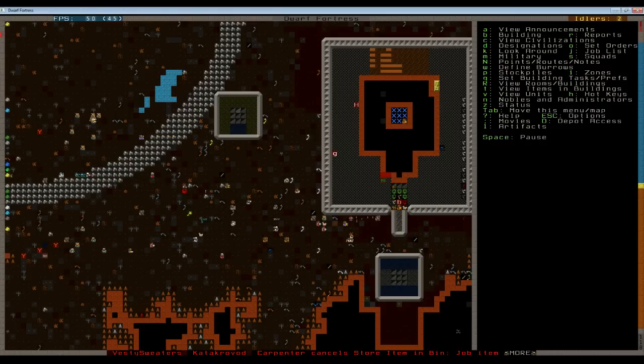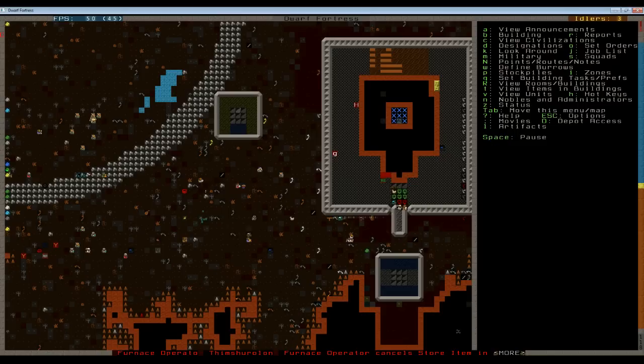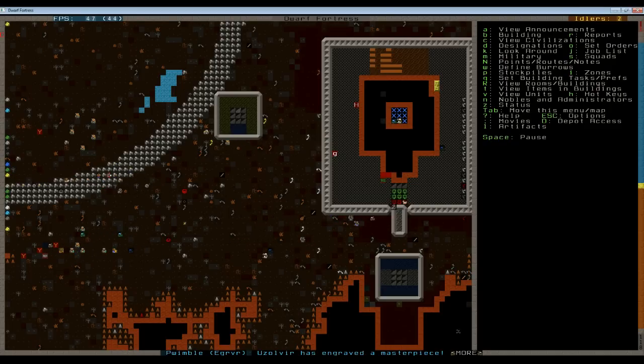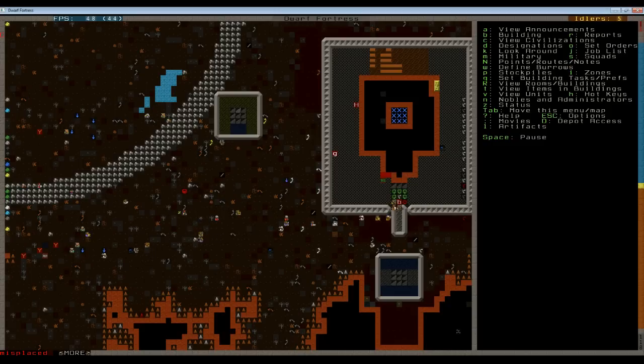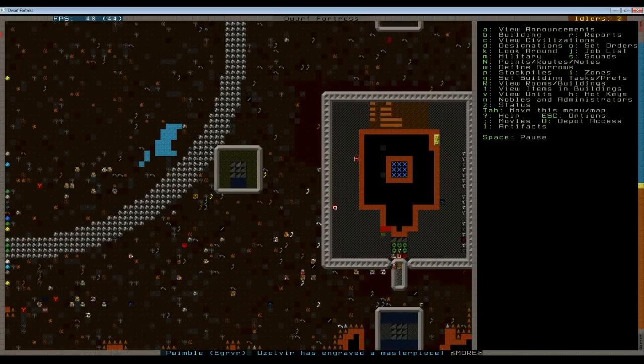So I realized that that elven caravan that got wiped out, I never collected all the stuff from it, so I'm getting a little bonanza of free elven goods. Got pretty much my whole fort doing that right now. Got both of my squads stationed out here for some minimal protection.